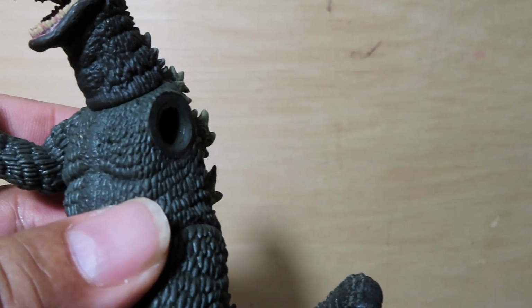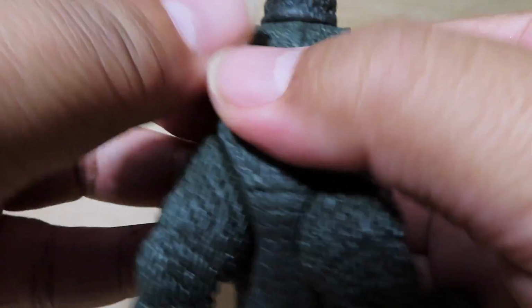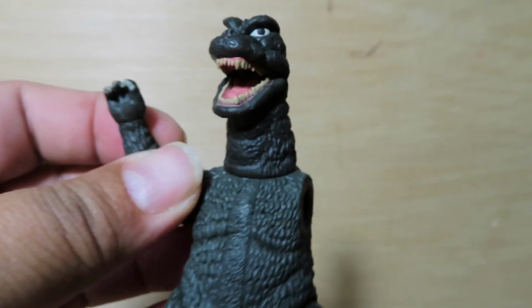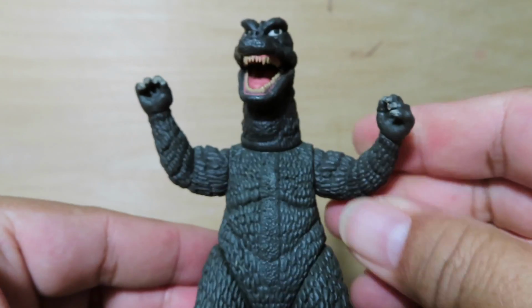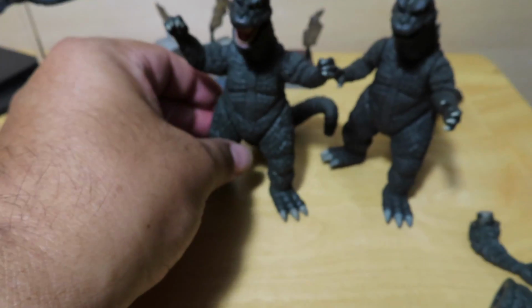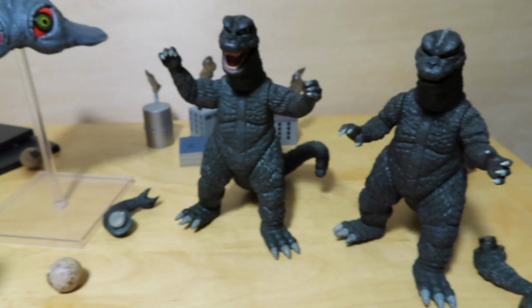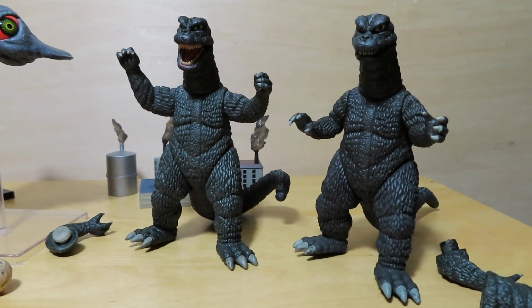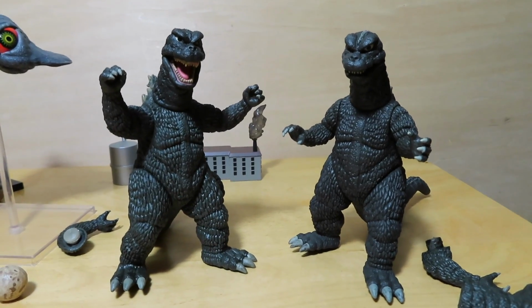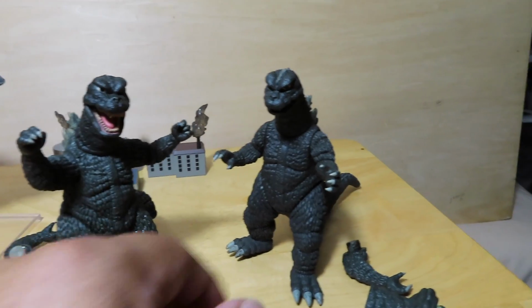And then the arms do also come off. And the Destroy All Monsters set also came with extra hands. Oops, this was the other side. Sorry about that. Let me get that on there. So these do fit, if you were wondering, on the Hedorah Godzilla, but again, the color tone is going to be a bit off, making him look a little bit weird. But here are the 2 side by side. Get the lighting on there. Okay, so this is the Hedorah Godzilla with the Destroy All Monsters extra limbs attached, and hopefully you can see the slight color variations on those.